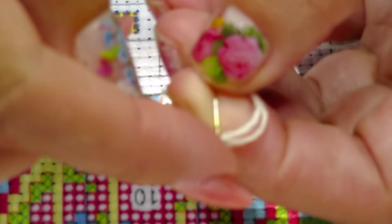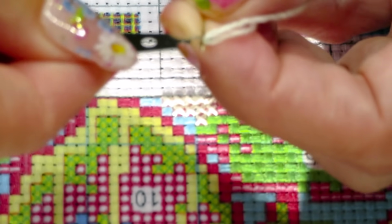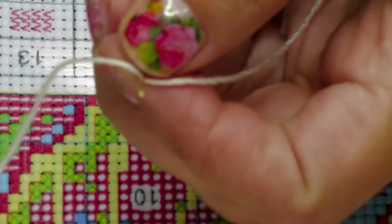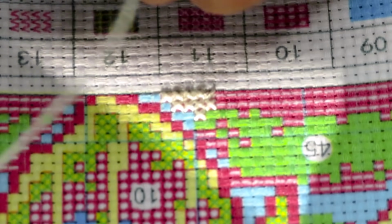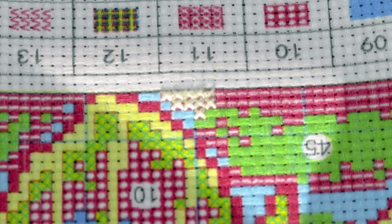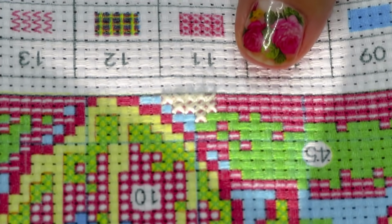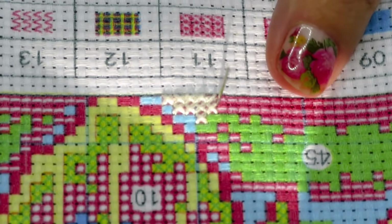All right. I know I'm off the focus right now because I'm too close to the camera. Okay, so I have to come out from the bottom yet. Just a minute to close our stitch. Okay, now we are doing all right.